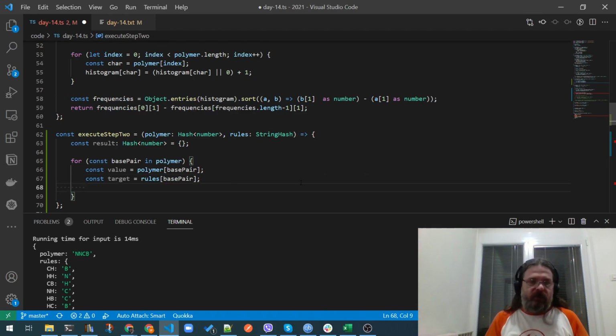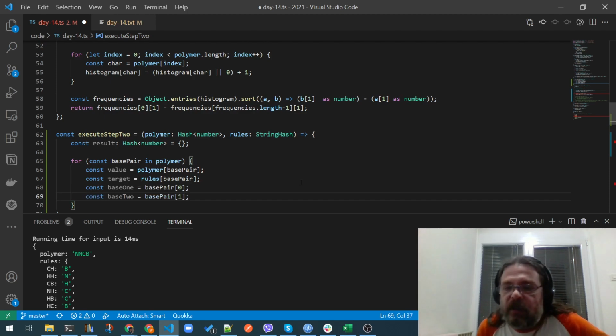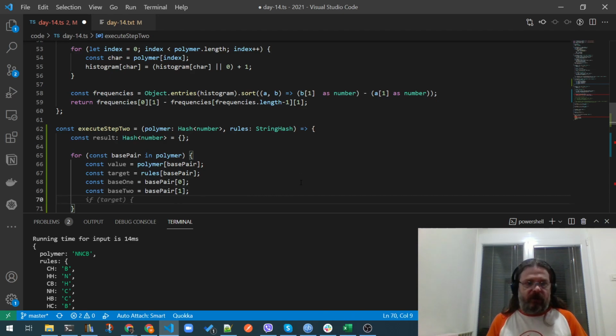So what we're gonna do is we can just say const base 1. Well, since we know it's a 2-letter string, we can just do this, and I guess Copilot guessed that one.